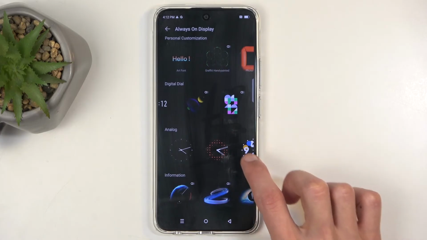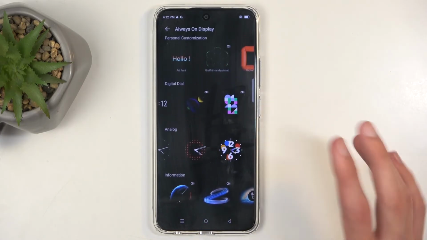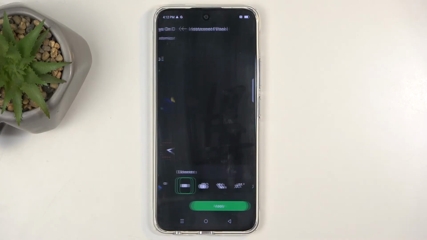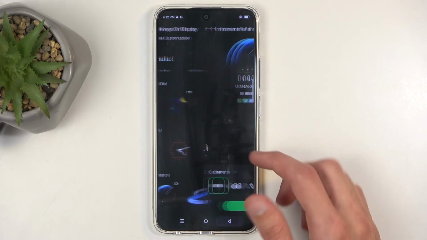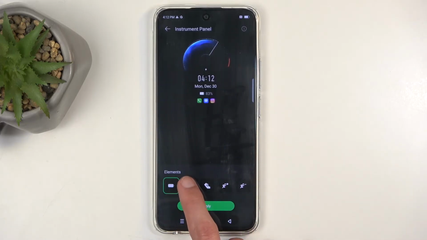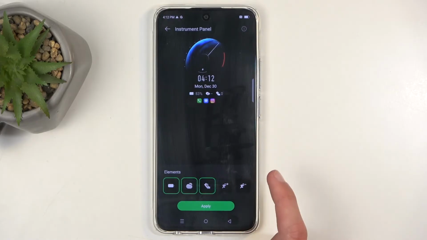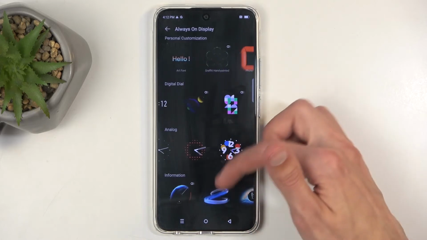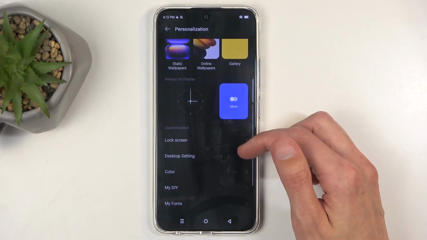Then we actually have analog clocks, but again, some of them are still semi-horrendous. You can also see we have additional things visible right here, I think. Oh no, I guess these are just things that you can add, like how many steps you have taken and so on. Anyway, let's move on a little bit further.